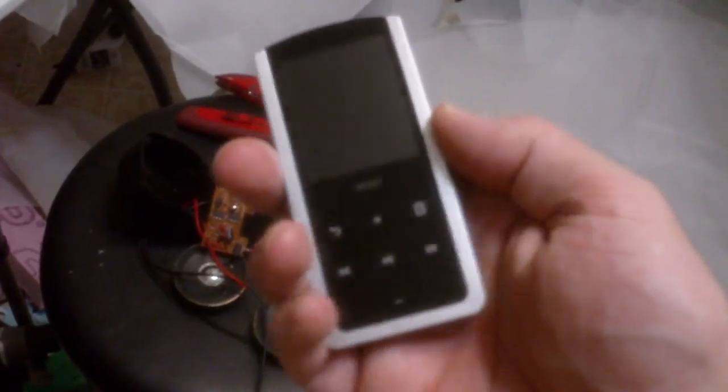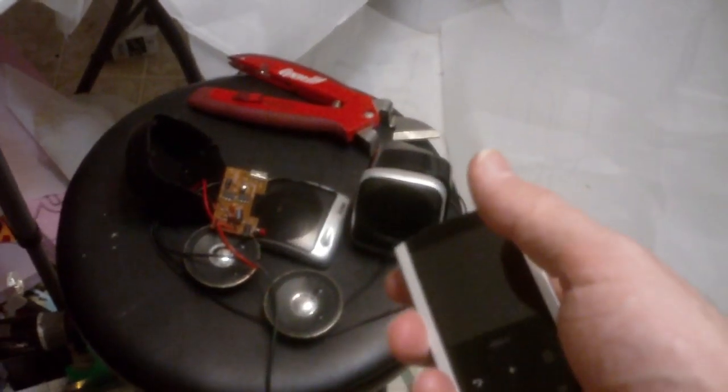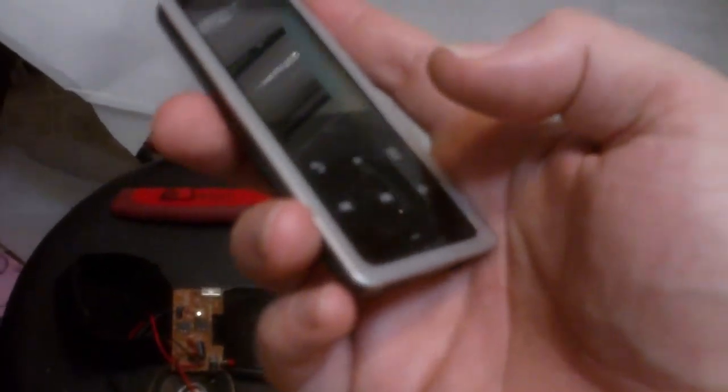Now this is a bit large for what I want to do. To make this feasible, you would need a wrist MP3 player, something about half this size, and it would make sense to only have your sound effects tracks on it. That way you're not sitting there trying to find your soundtrack. You have it right there: 727, Metroliner, DC-3, P-51, whatever, Yak-3, it's all right there.